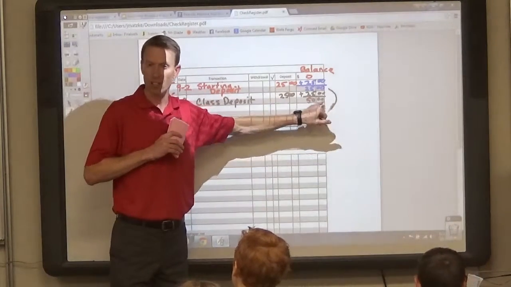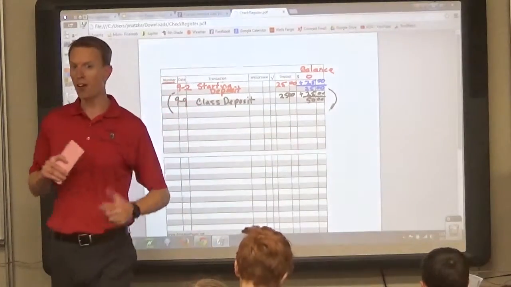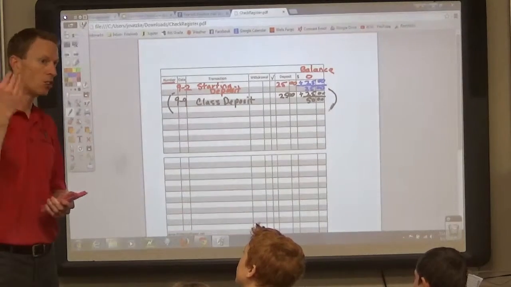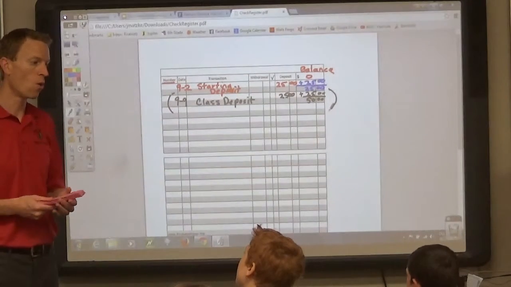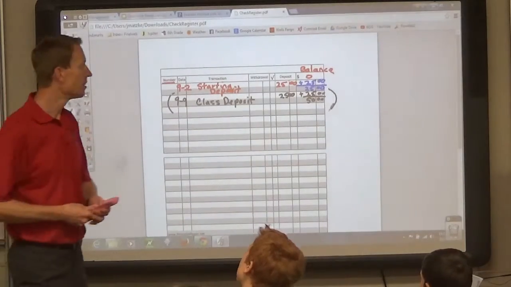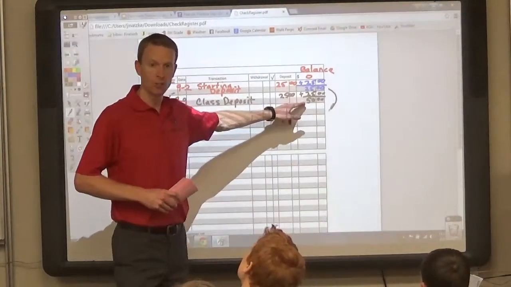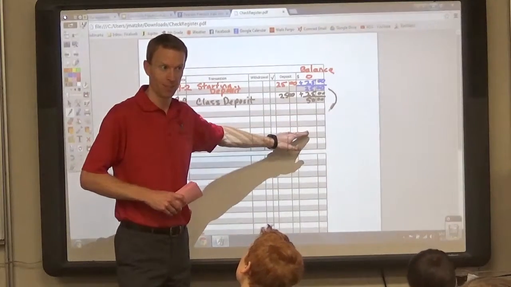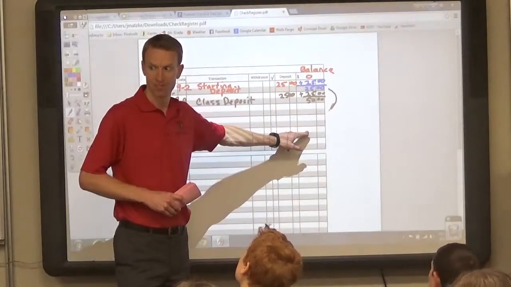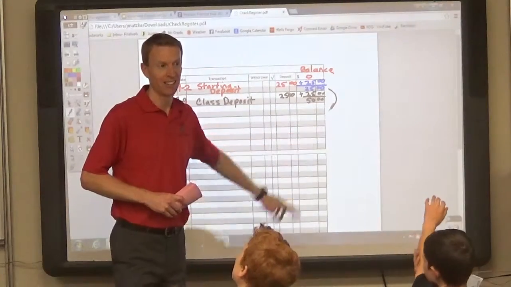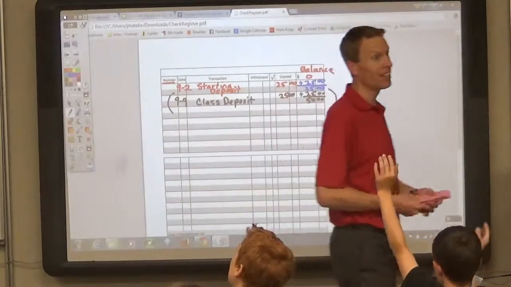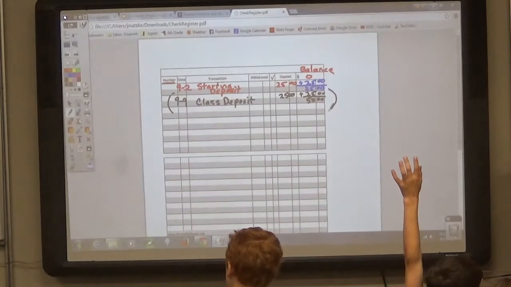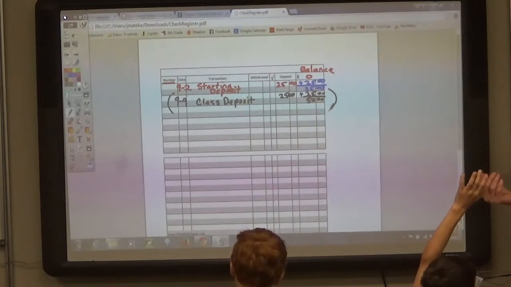Then, because you didn't keep good track of your balance, you thought you had 60, but really you only have 50. And then you get charged an additional amount called an overdraft fee. So now, instead of being minus 10, because you spent more than you have, you'd actually be minus 20 because of the overdraft fee. Okay? So then you only get 5 on the next deposit, right? Because negative 20 plus 25 is only positive 5. Right?